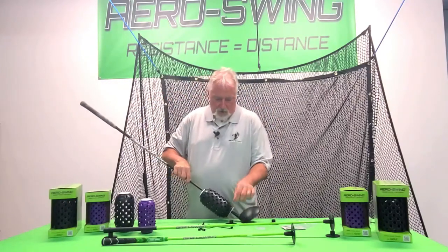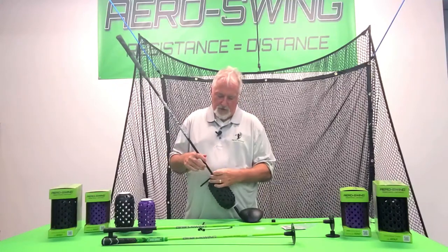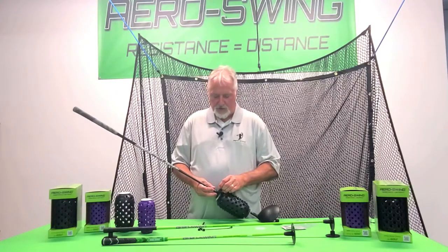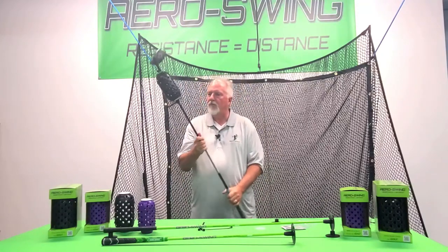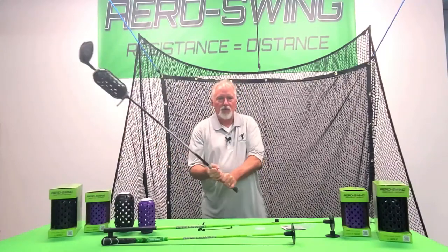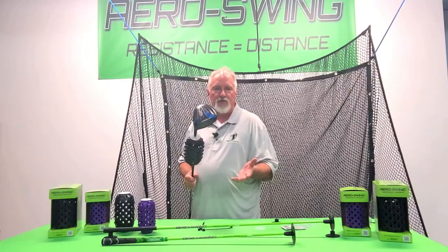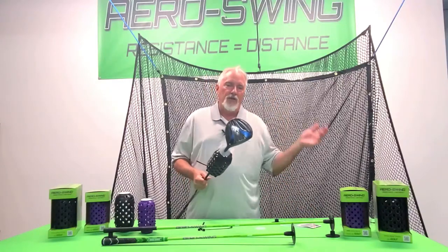You can also take these stabilizers and use the zip ties to secure them on, because you don't want them flying off. A lot of big hitters have to use these zip ties to hold the pieces on because they swing so hard they'll just fly off. So you put that on like so — if you have a slow backswing it won't come off, but with a hard swing you need them secured. You can hit balls and practice swinging with it, and the resistance properties of arrow swing will apply on your own club just as well as with the arrow shaft. That's the beauty of buying the arrow shaft with these three pieces — you also get a bag of components that allow you to use arrow swings on your own clubs.